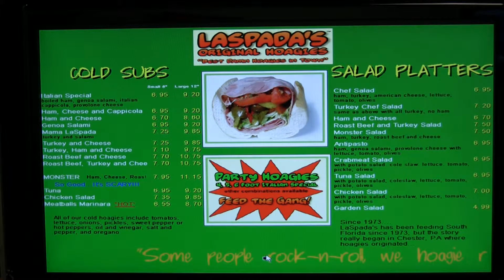This stock ticker also can be moved and sized anywhere on the system. So if you want to make it smaller, bigger, and have it scroll, that's kind of what I did right here on the Monster Sub. I have the stock ticker scrolling along next to the sub item.